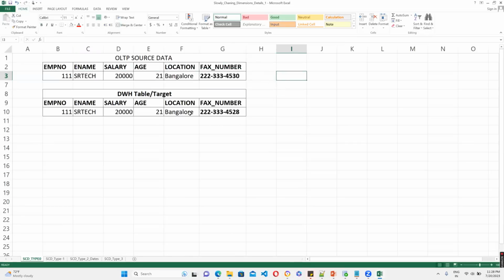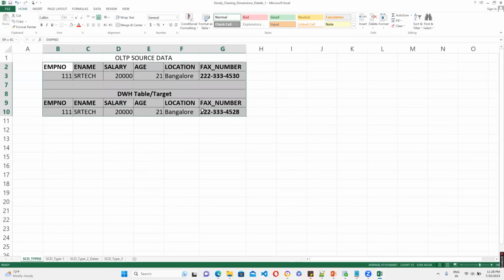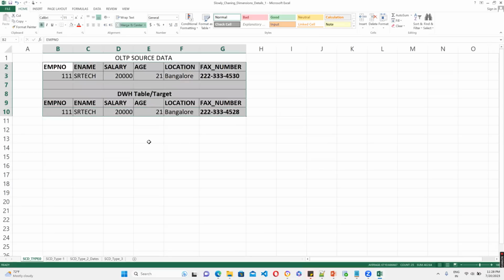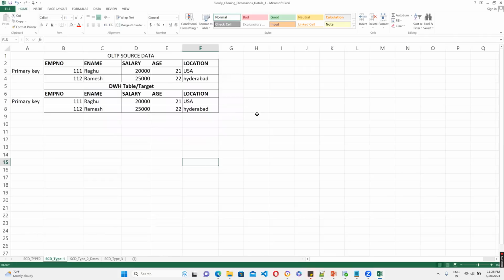Now let's get into the next one. Most of the time we are not going to use SCD type 0. In my entire career, I never used it, so nobody is going to even ask you in an interview. Sometimes they may check your knowledge of data warehousing concepts, and that time they may ask about SCD type 0. But when you explain, you can ignore this. I am explaining it for your information, but from an interview perspective, you can start directly with SCD type 1.